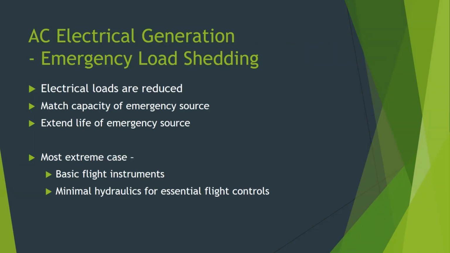Obviously, you want the crew to be able to communicate during an emergency, so you'll have radios that do this. And to extend that too, in some cases, some of these basic flight instruments or radios may have their own backup batteries separate from the aircraft emergency battery. And if that's the case, then there's things known as integrated standby instruments that don't even pull any power from these emergency generators, but rather have their own backup battery. So those are the secondary sources we have available, as well as the emergency sources, and then the load shedding that's needed in order to match loads to those emergency sources.